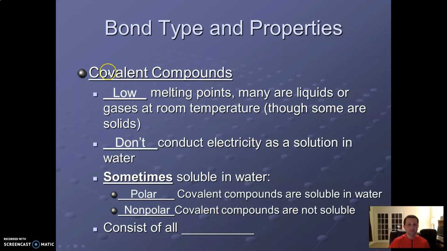Okay? Covalent compounds, you may remember from the nomenclature unit, consist of all nonmetals. So water is hydrogen and oxygen, two nonmetals. Carbon dioxide, carbon and oxygen, two nonmetals. Sugar, carbon, hydrogen, oxygen, all nonmetals. The list goes on here. So covalent compounds are going to be nonmetals only, whereas ionic, you start with a metal and end with a nonmetal. So we're going to take a look at the conductivity simulation here for covalent compounds, then we'll move on to the solubility rule.